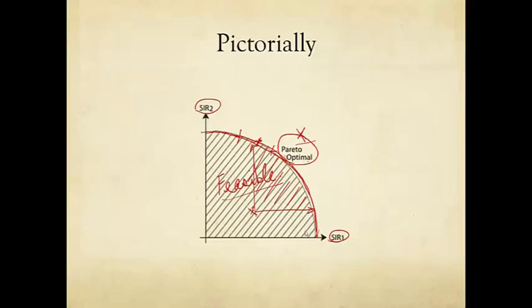Now, which point to pick then? That would depend on the objective function. You have to impose some other objective function in order to pick exactly the point that you like most. Now, later we will see this theme of trade-off. Trade-off in this case between two users' SIR, and in general, the trade-off between any competing users in social, economic, or technological networks. And we'll always want to operate on the Pareto optimal boundary. At least pick a point that is Pareto optimal. You cannot make one user happier without making another user less happy.